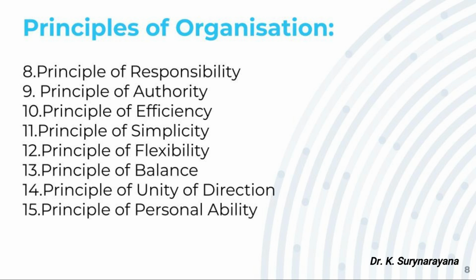Principle of personal ability. An organization consists of staff which must be properly selected, placed, and trained. Thus, the organization structure must make sure that there is optimum utilization of human resources and management. Development programs must be developed and promoted in order to enhance personal skills and abilities of the individuals.